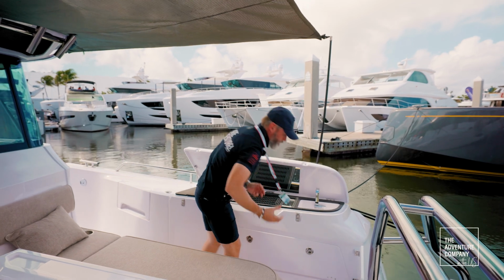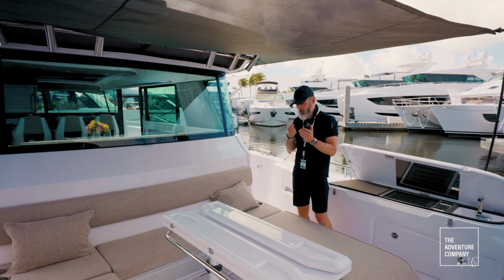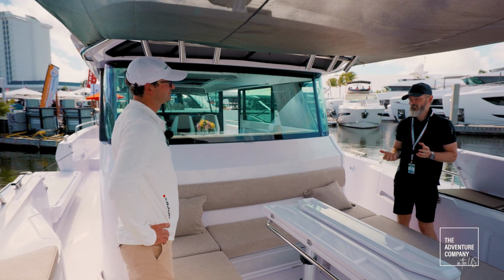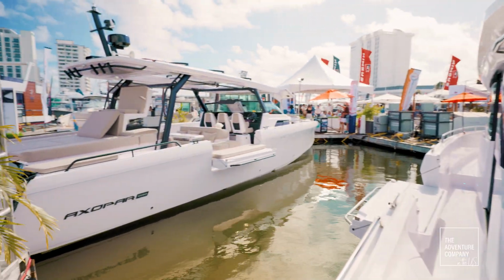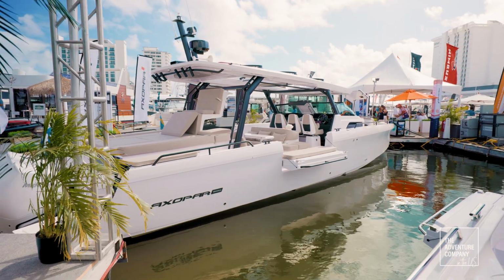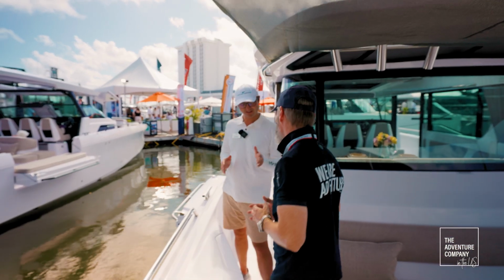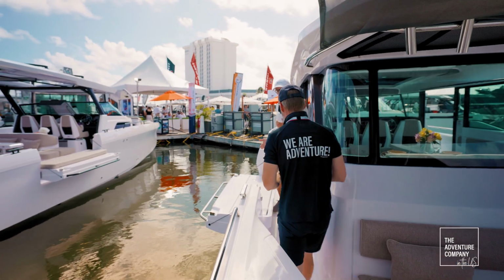So that's also one thing about the modularity of Axopars, that we really put effort and we really put time and money and development into finding out these sort of new innovations that can elevate our customers' experience on the water while on the way or while just at anchor. Well, and your obsessive use of space has really come through the whole line, and it is amazing what you guys are able to do with every space. And that is also true with these drop-down balconies as well that you've created.